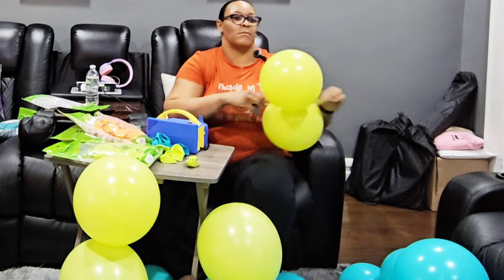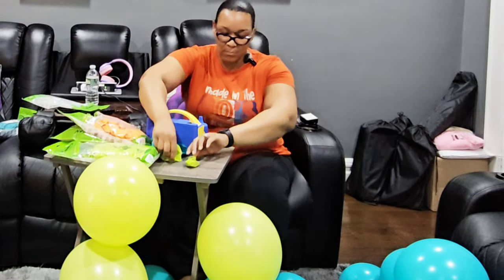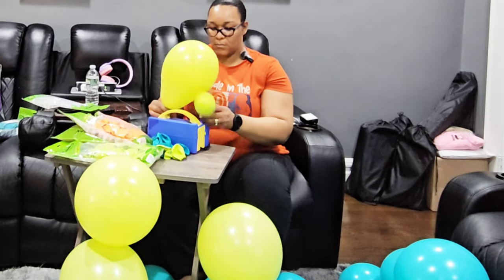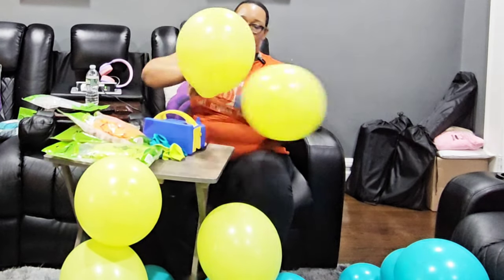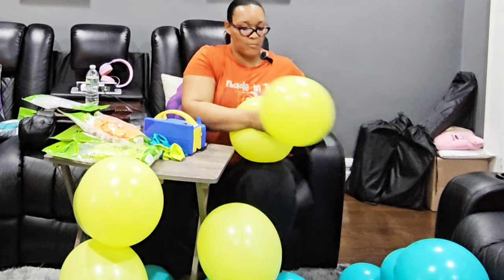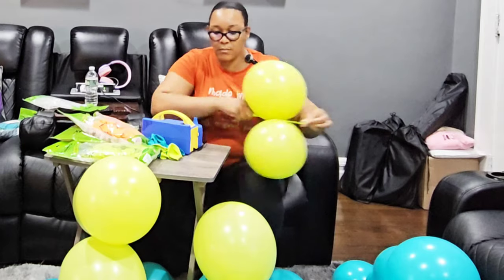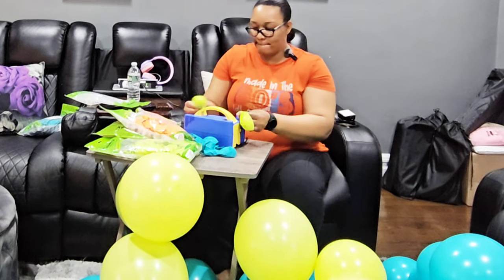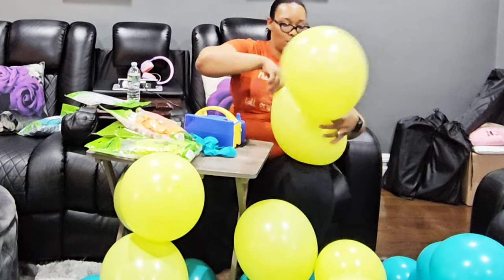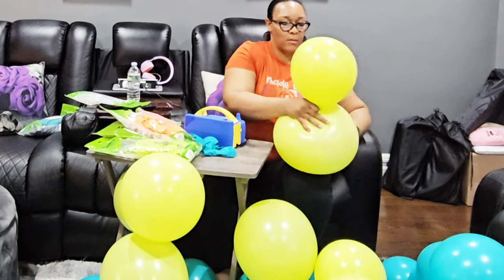Like I said, with this balloon brand, I love using these balloons. Just look at how big I'm inflating these balloons, guys. Super big, to the point where I still have a lot of neck left over. And what that does is, when I size them down, I end up with a bigger balloon versus the 11-inch balloons, where you won't be able to get such big balloons to begin with.